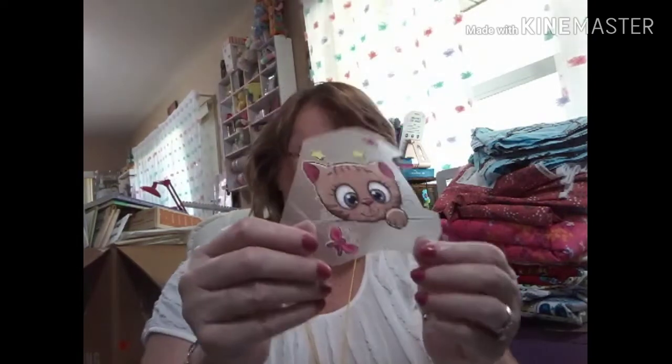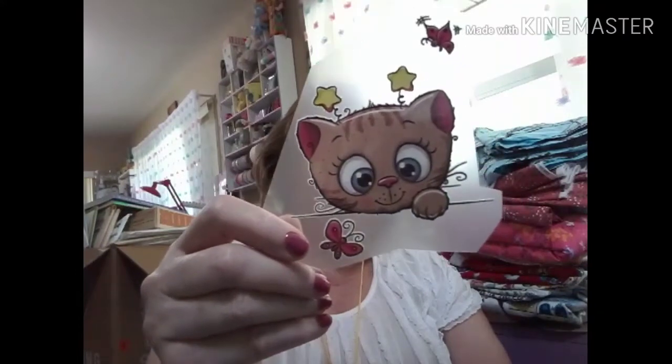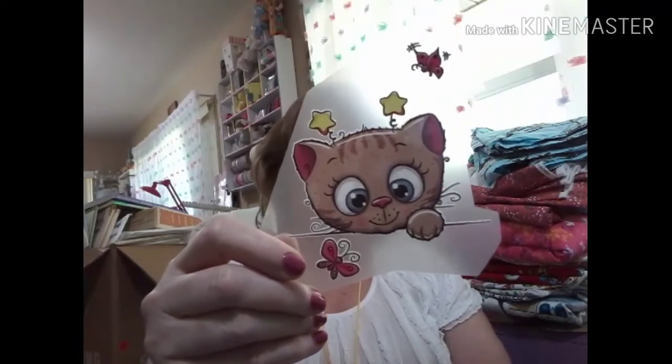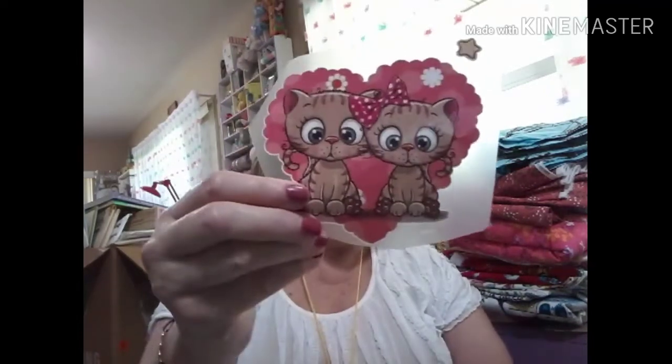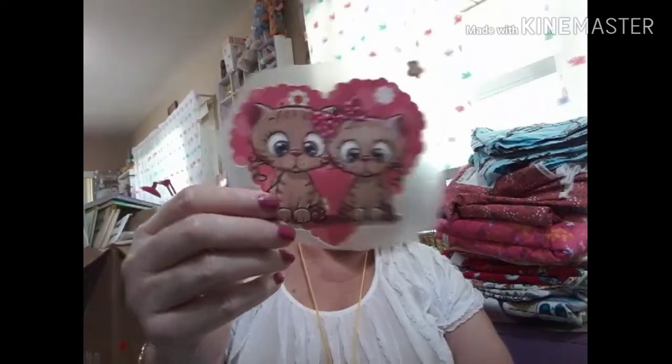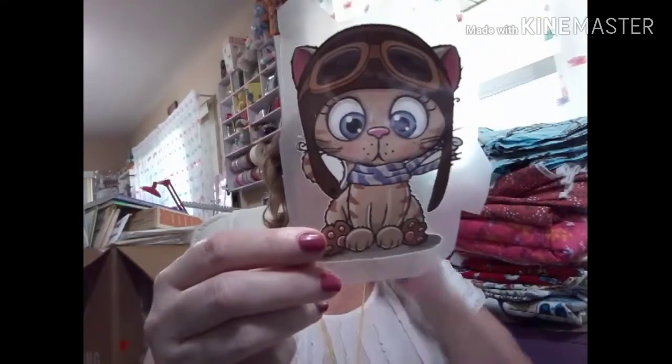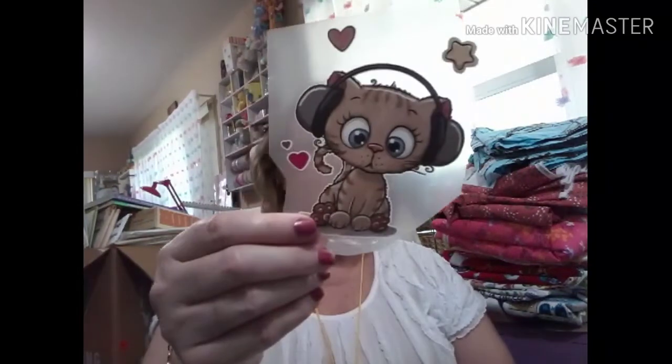And this one, I think this is my favorite one, because I love the way that the cat is peeking over the ledge. So cute. And this was $1.05. And here's a boy and girl cat. I guess they're in love. Well, boy looks like he's not too sure. But that was $1.05. Did I tell you that the one with peeking over the ledge, he was $1.05. And then this is so cute. So I think they were all $1.05. But I think it's worth it because of the cuteness of them.